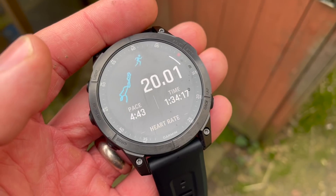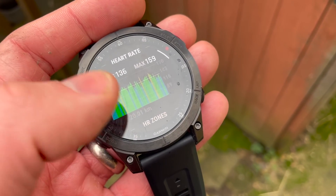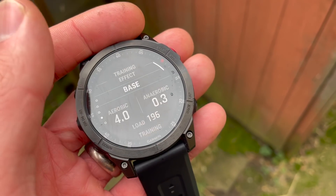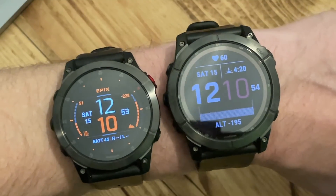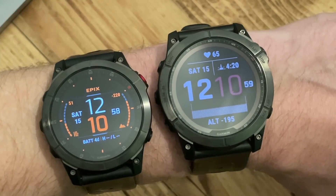The touchscreen is very nice — other brands have put touchscreens on their watches and you never use them because they're laggy, but this is a very nice touchscreen. You're mainly using it for widgets and swiping to dismiss notifications. In run mode it turns itself off automatically. But broadly, Garmin has delivered here. When I'm running with the Fenix and the Epix side by side, I am only looking at the Epix — it's so much brighter in all conditions and more vivid when following routes.